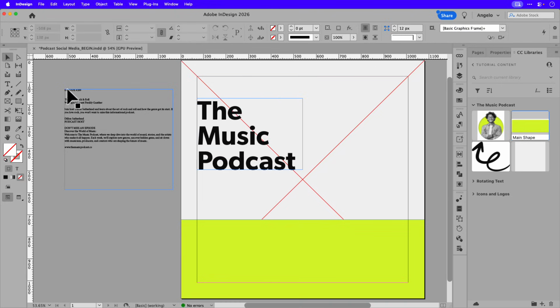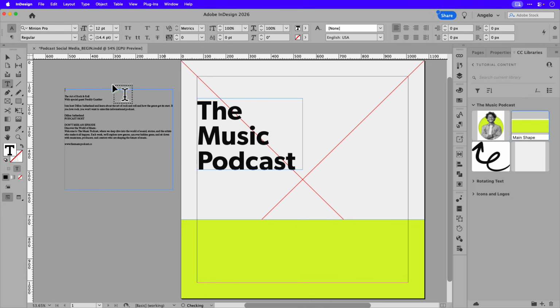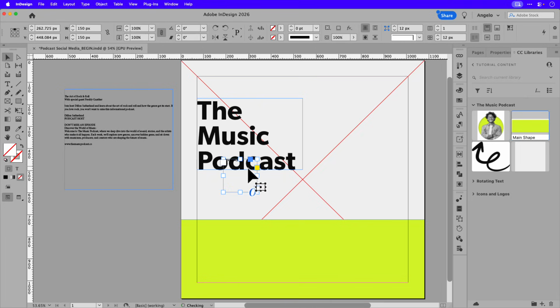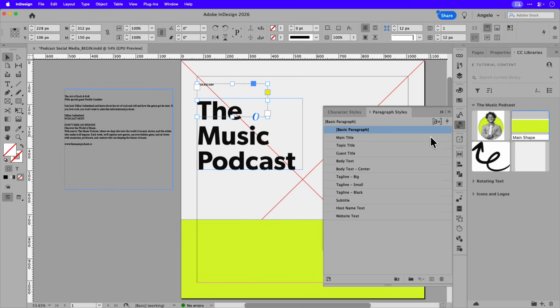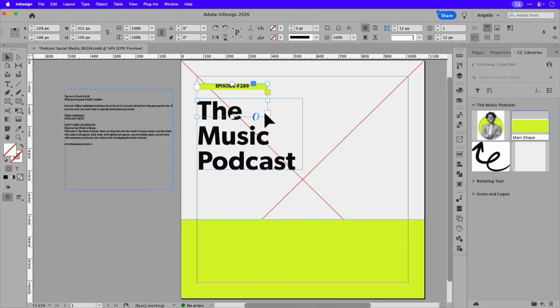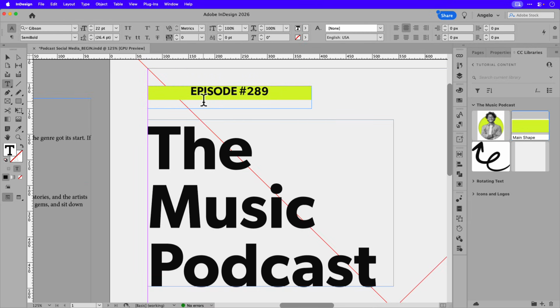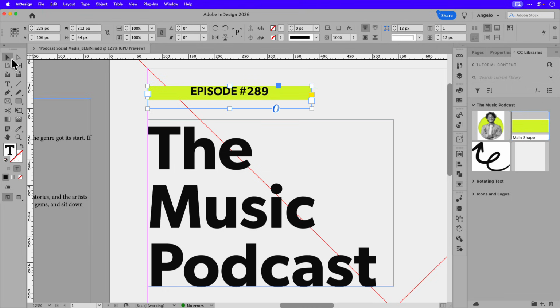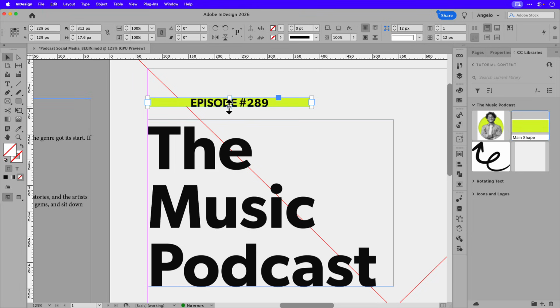There's a little label that's going to go above this, so I'm going to cut that. Again, I'm going to click away, Command V to paste it in, and I'm going to place it at the top here. Something like that. Go back to my paragraph styles, and this is called Tagline Big. And I can close the paragraph styles window briefly, double click to make that fit. I'm going to zoom in here and ensure that there's no space. And I'll do the same thing, double click to make that fit, and I'll bring it down a bit like so. Now, if you wanted to add a little bit more space, just bring it down like so.